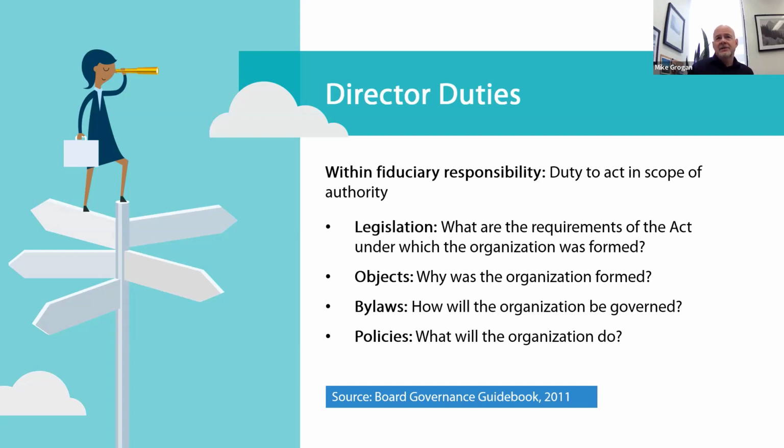Then you have objects. You're thinking of this as narrowing down. The Act gives you a big piece, then your objects. This is about why you're formed. As a nonprofit, you were set up to do certain things, and you should do those things. You've been given some authority and responsibility to act on behalf of community according to your objects. If you go on to become a charity, so 30,000 nonprofits, maybe 9,000 charities in this province, charities have charitable purposes aligned with your objects somewhat.